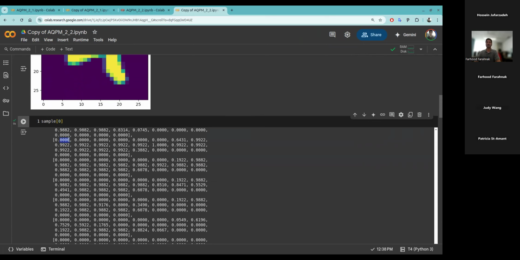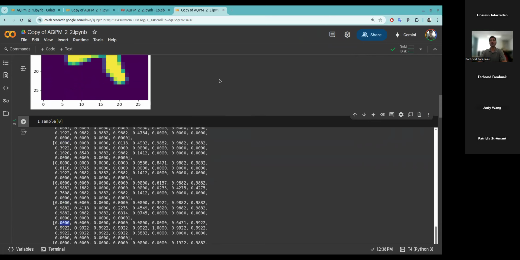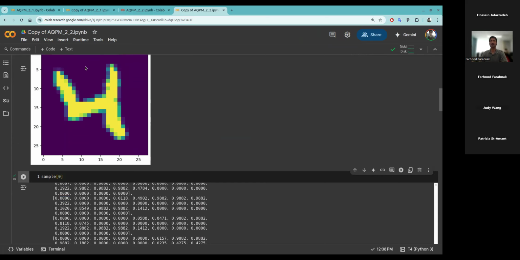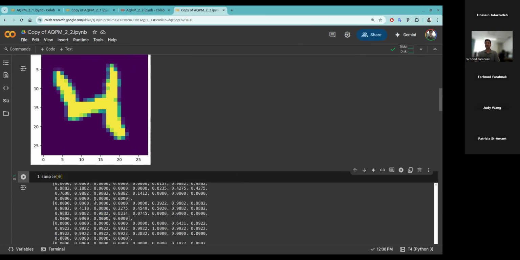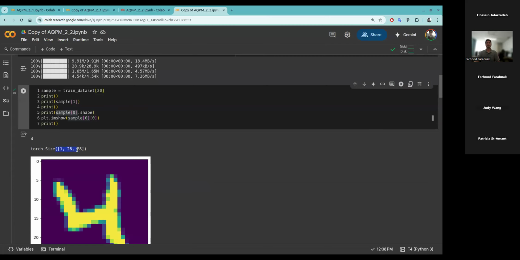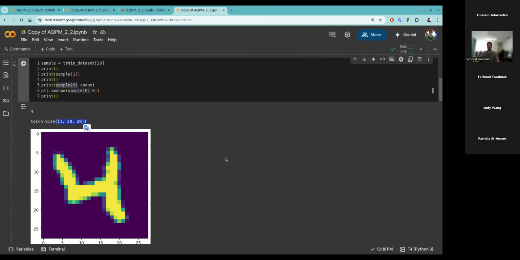The values are between 0 and 1. 1 are those values in the middle, and 0 are those values in the corner, which means nothing. And the values in between that are not completely white or red are some value between 0 and 1. Okay, so this is my input, and the size of it, as you can see here, is 28 by 28.